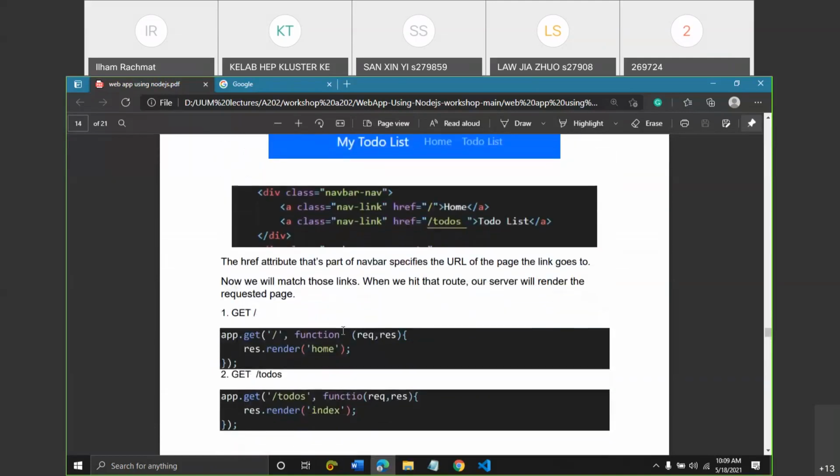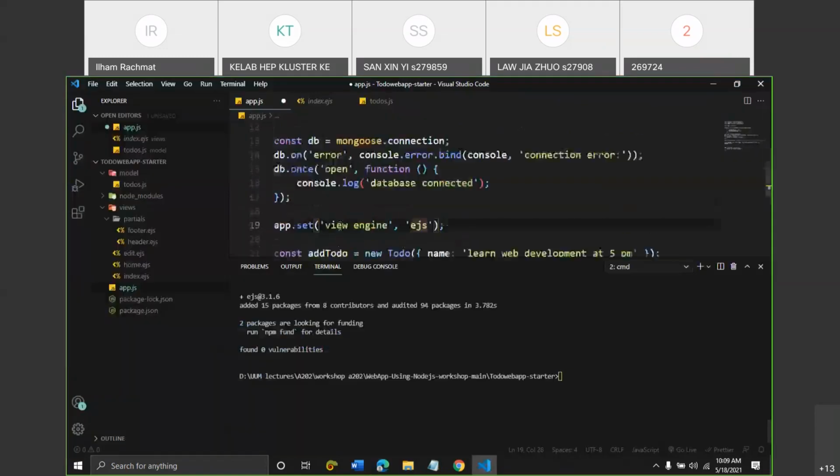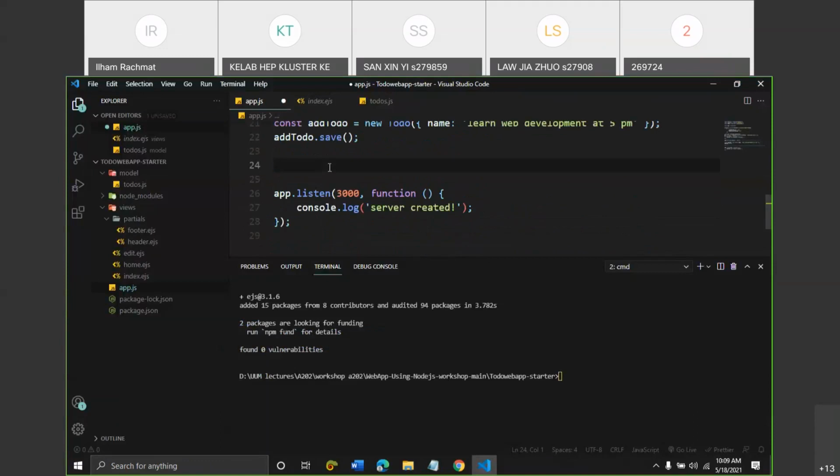Okay, go back here. We will add the get root route. So copy paste, or if you want to watch me type it, app.get, we define the route. This is the slash route, which means the root, the very beginning route.